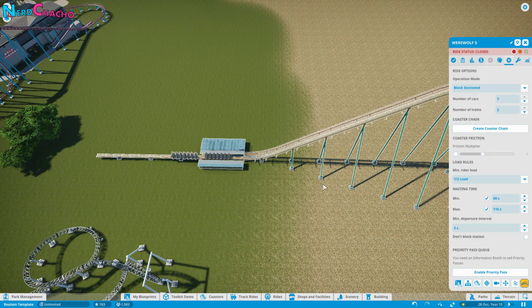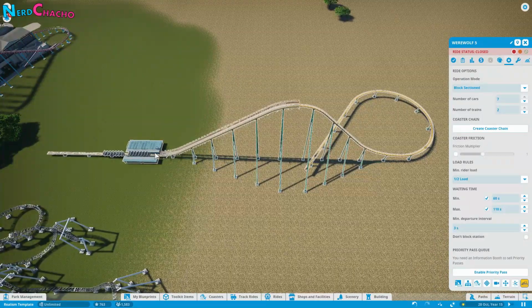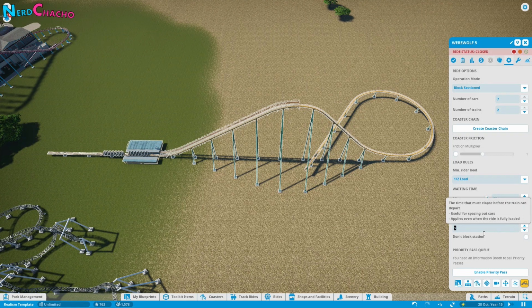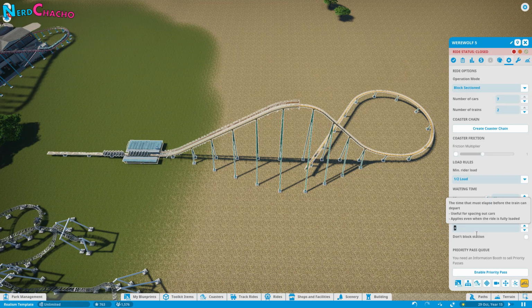But then when you are ready, you need to start working out the timings. If you've got your timings about right, the time that it's going to take the train to leave the station here, up the lift hill, around your course, and to the end of the first brake run before your station should be about 30 to 45 seconds. Knowing full well that your train is allowed to leave and enter the lift hill after the train in front has left the lift hill, you don't have to set your intervals to be 45 seconds. You could probably set them to be about 28 seconds.